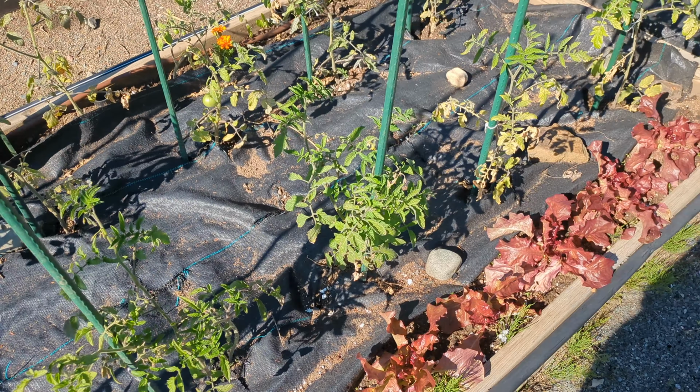Cabbage doing good, as always. Savoy doing well. Regular cabbage. The eggplants, I don't know. Another one that hasn't really put out any new growth since planting them out. A couple flowers on each plant, but they haven't really taken off like they usually do. Not asparagus. Celery looks the same as when I transplanted them out 2 weeks ago. No new growth. Everything's just kind of on hold for some reason.